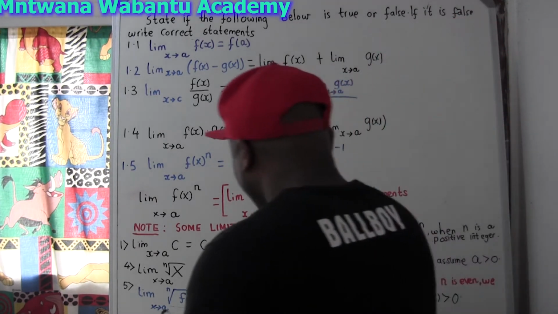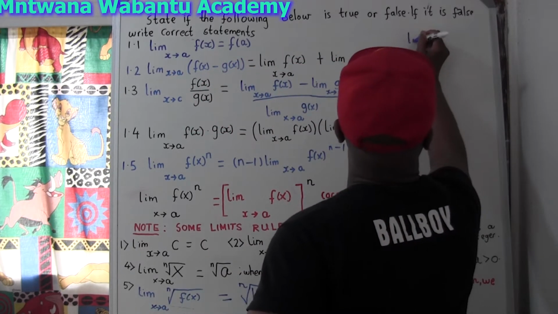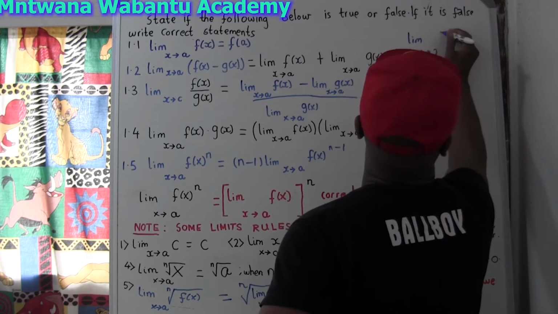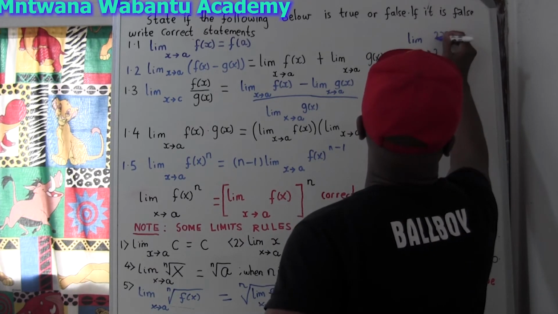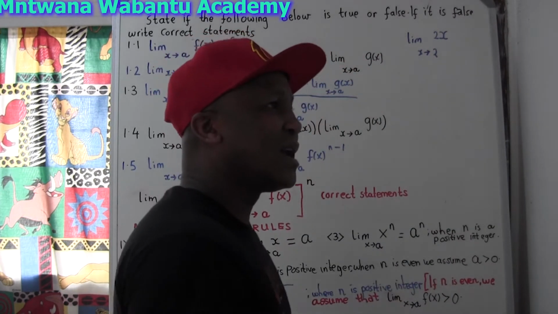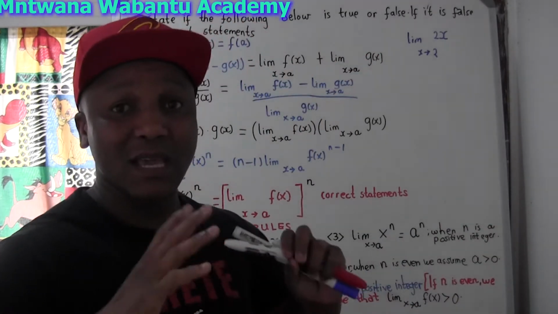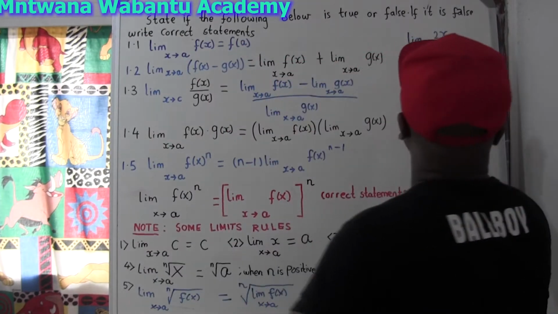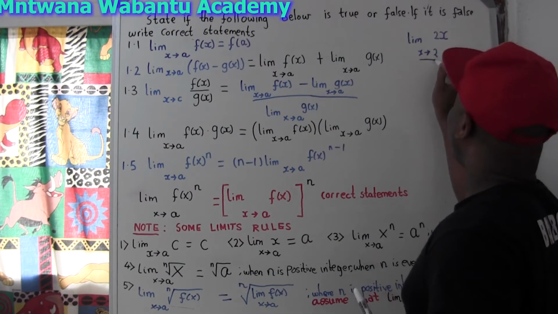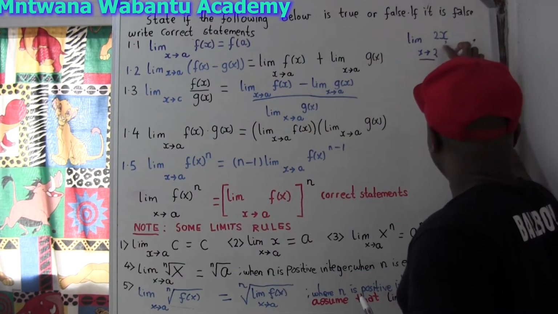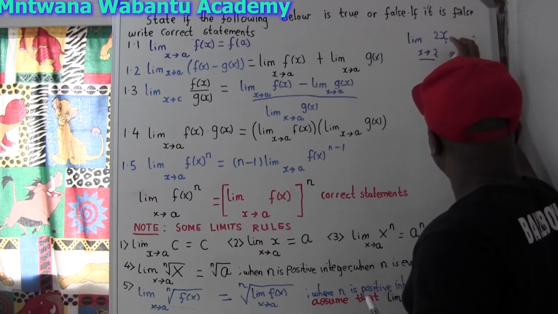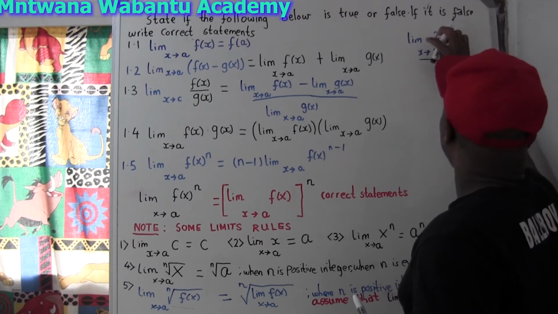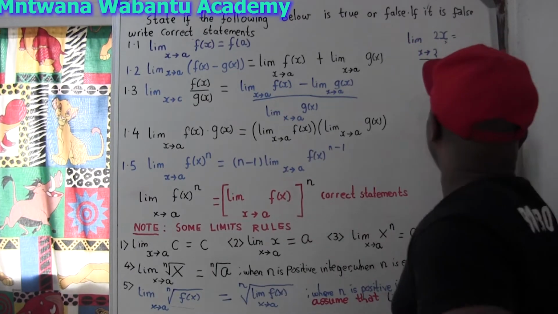So if somebody says, for example, limit, let's say x approaches 2, and here they give you 2x. So what does that mean? When they say approach 2, I'm going to make it an easy word that you can understand. So I say approach 2, make it 2. Now when they say x approaches 2, it means make this x equal to 2. So if I'm going to make this x equal to 2, I don't have to write it again. I don't have to write limit because I made this x equal to 2.